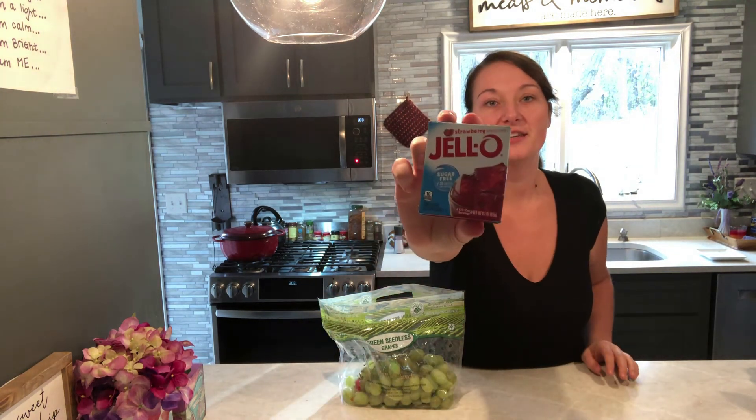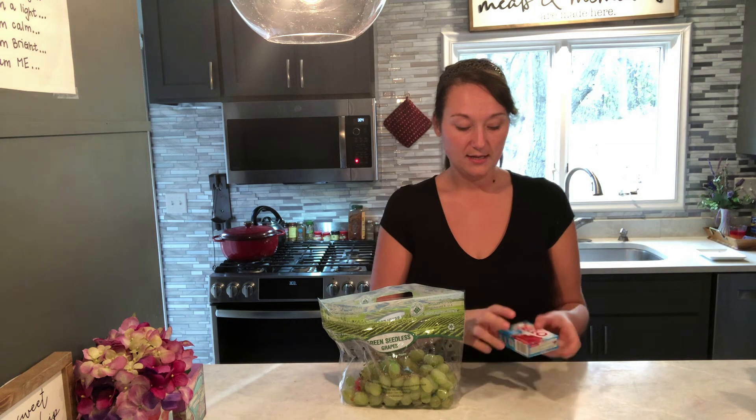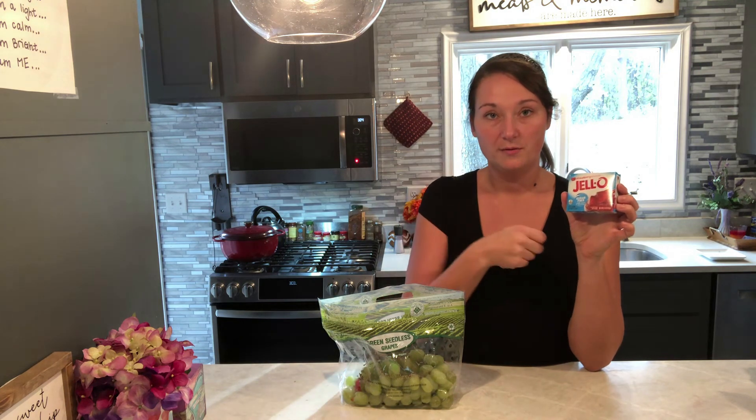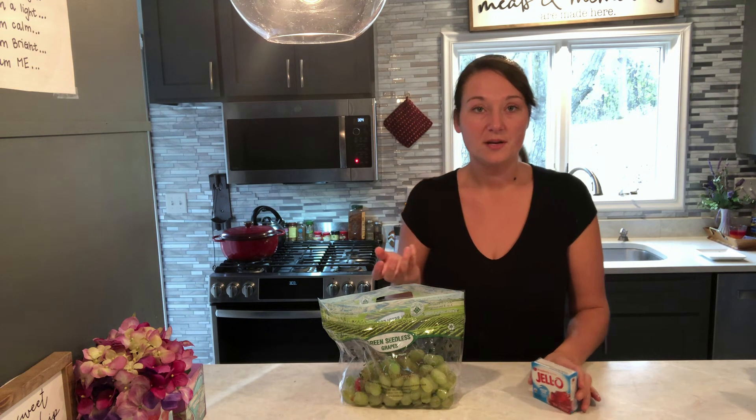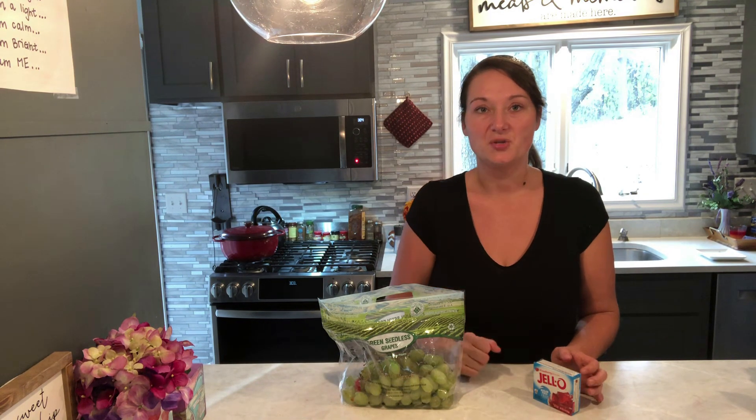If you're not into spice, the next one I really like is frozen grapes with sugar-free jello. What I'll do is wash the grapes, leave a little bit of water on them, put the jello on, sprinkle it over them, mix it up really good, and put it in the freezer. I wait until they're almost frozen — you can also eat them when they're completely frozen, but it's nice when they're halfway frozen so they still have some of that juice left. Super yummy, a nice sweet treat. I'll often put them in the freezer when I make supper and then after the kids go to bed, I have a delicious snack.